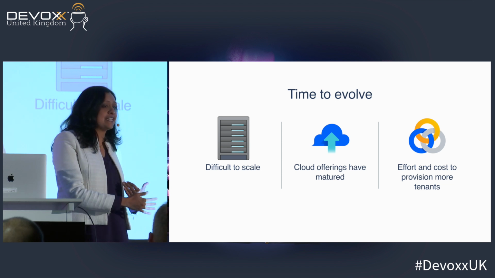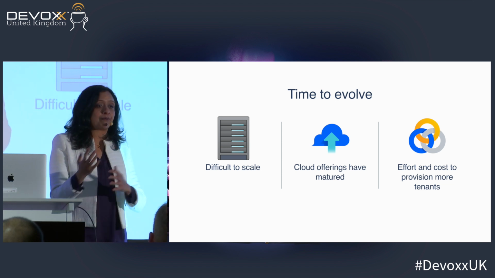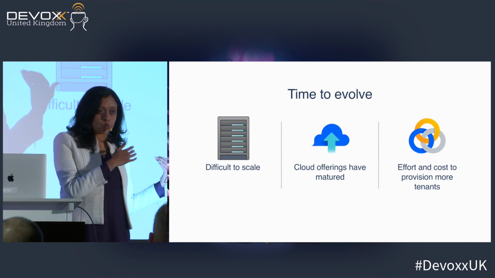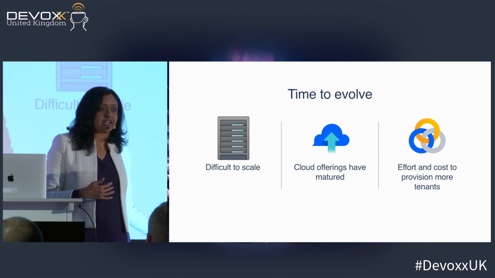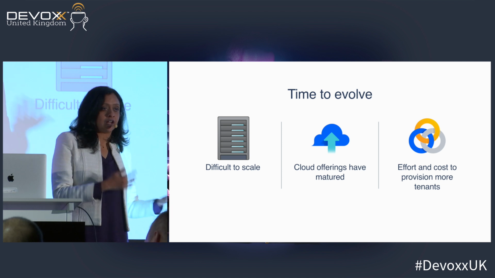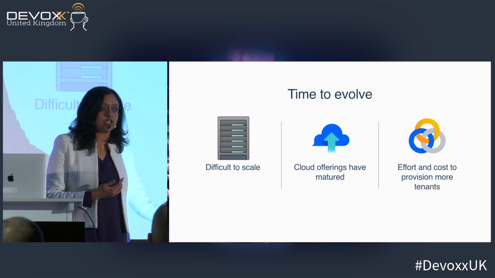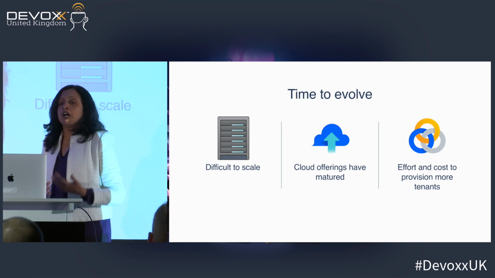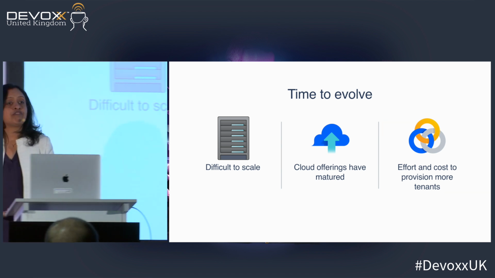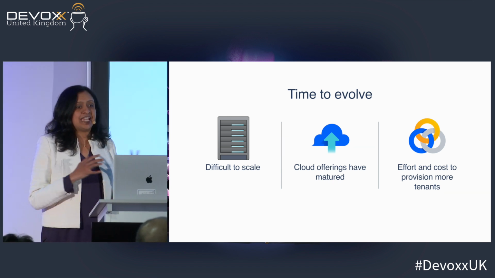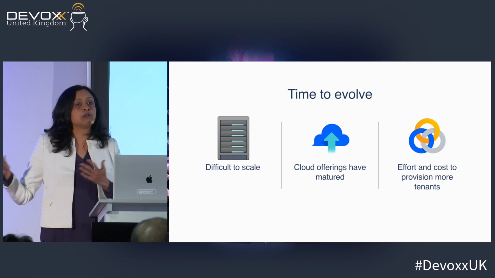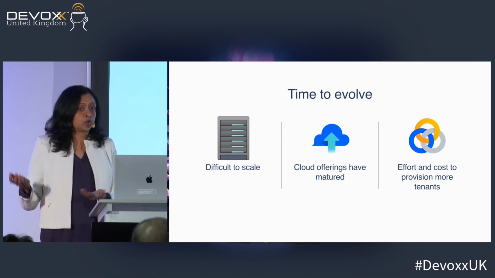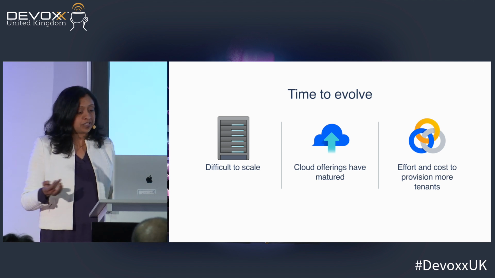So there were size restrictions on which enterprises could be moved to the cloud. If it's a larger enterprise, you would not be moved to the cloud, you would still be using on-prem. Over time, cloud offerings have matured. VMs are not the way to go. There are a lot more mature cloud providers which we could utilize, AWS being one of them.